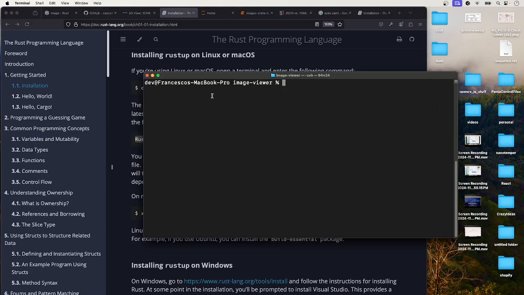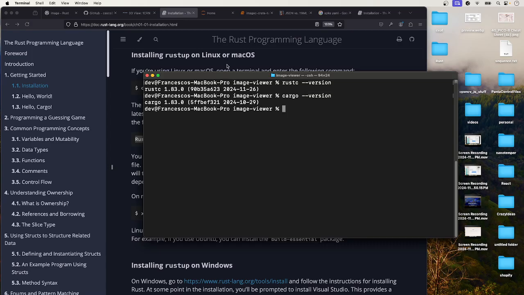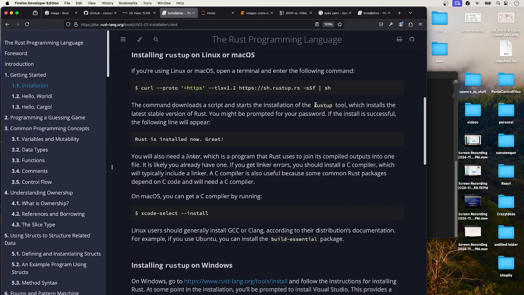And then you're going to go here into your terminal, and it's going to give you the version number, and most importantly the cargo version. And if you use rustup like this, as you can see there, you're getting cargo and Rust installed at the same time. That's why I'm using this line. That's why I'm showing you this one. That way you don't have to worry about cargo. Everything is done at once.